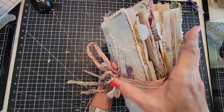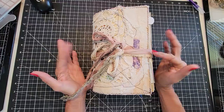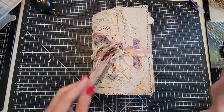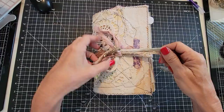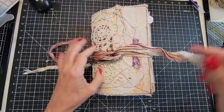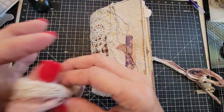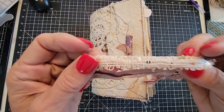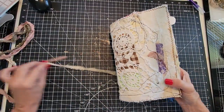You can remove all the ephemera and she will debulk quite a bit if you want a writing journal, or you can just leave all the goodies in there. I call her Hidden Treasures because she has a lot of hidden treasures. She has this double sash of a sari silk — like a mauve sari silk — mixed with a beautiful trim with sequins on it, and that's completely removable just to bind her.